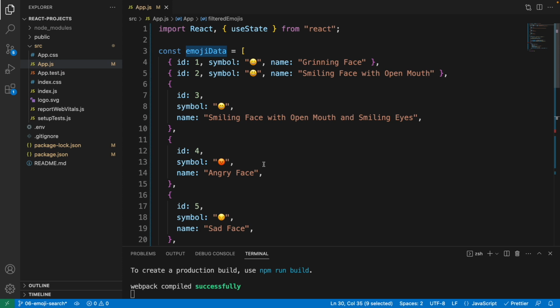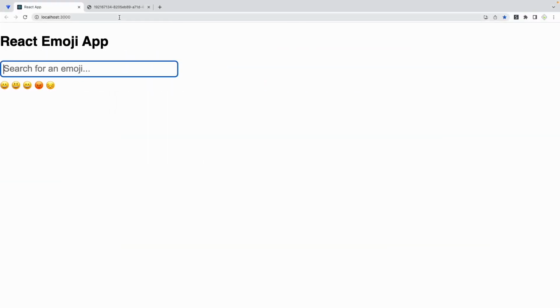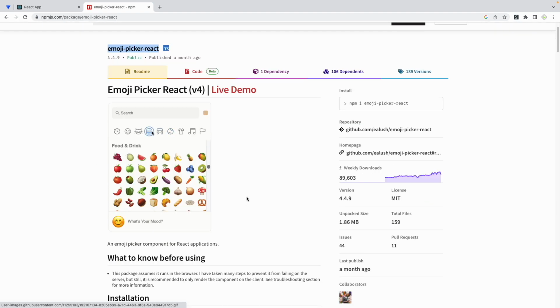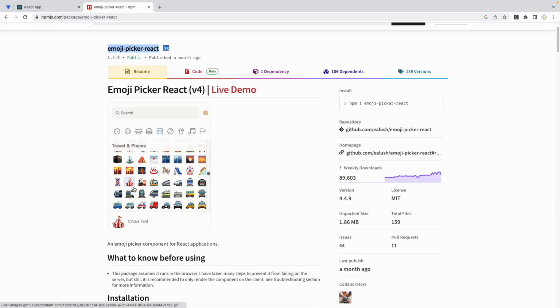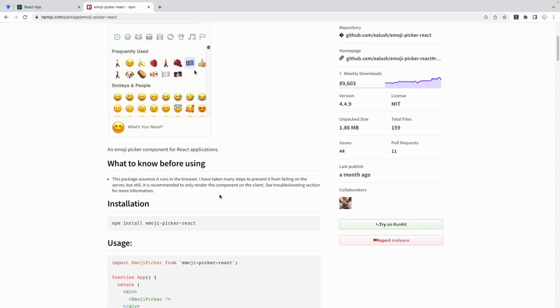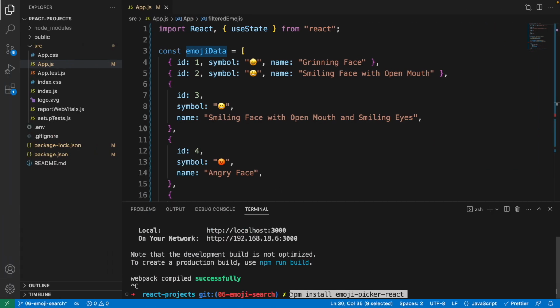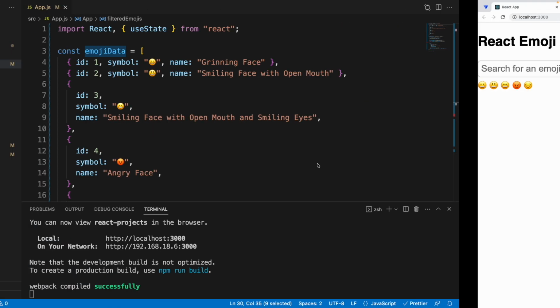Now I'm going to show you another way. This one is using a library. This library is called Emoji Picker React. So we're going to implement the same as what we see right here. Now let's just scroll down a bit, and you're going to copy this here, just installing this library, right? And then just paste the whole line here. Basically, this will install this library called Emoji Picker React. And since I have already installed this, let's just remove this and then start the application again.